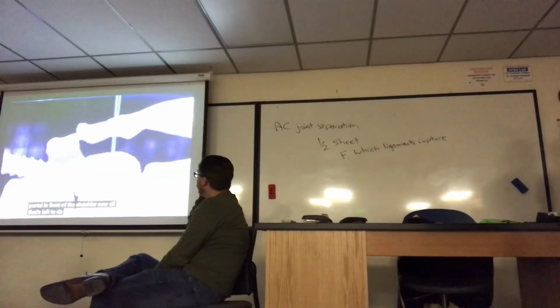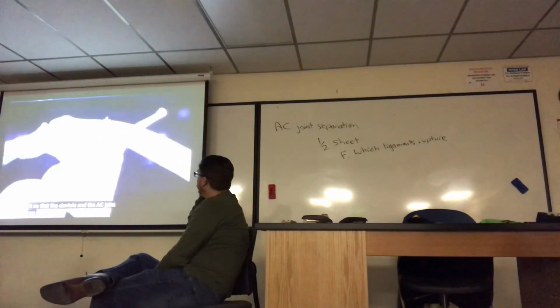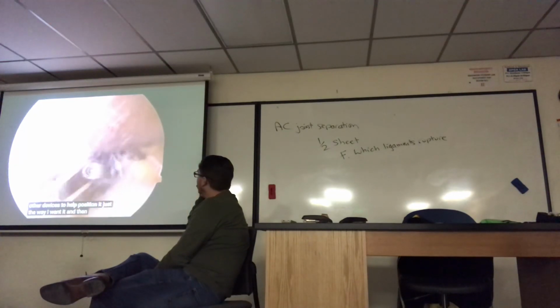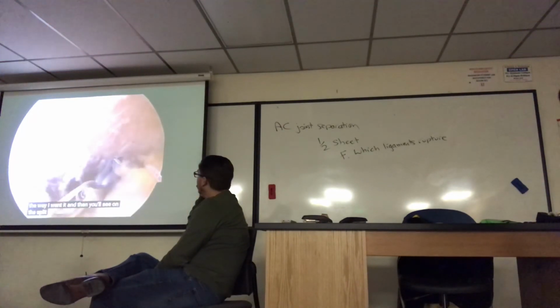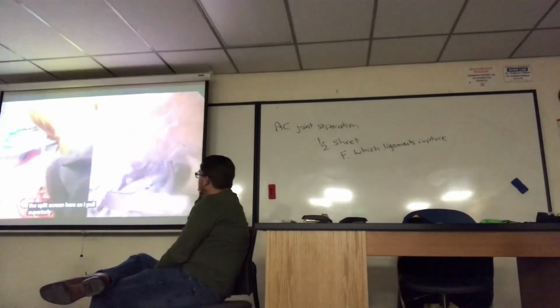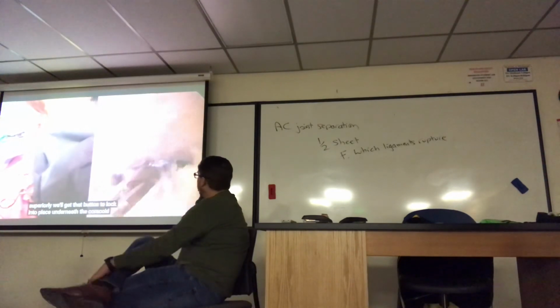Now all that's left to do is to pull the tightrope device into position, tension it so that the clavicle and the AC joint are reduced. Here you see that button coming into place underneath the coracoid. I'm using a tuning fork and other devices to help position it just the way I want it. And then you'll see on the split screen here, as I pull superiorly, we'll get that button to lock into place underneath the coracoid the way we want it.